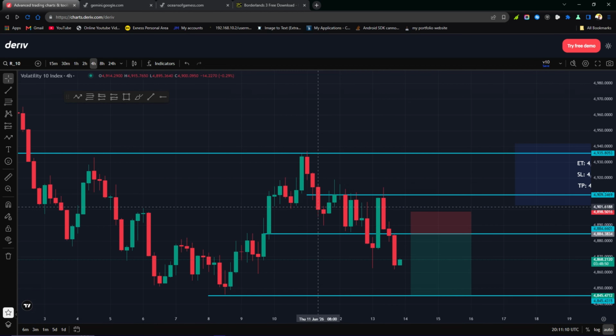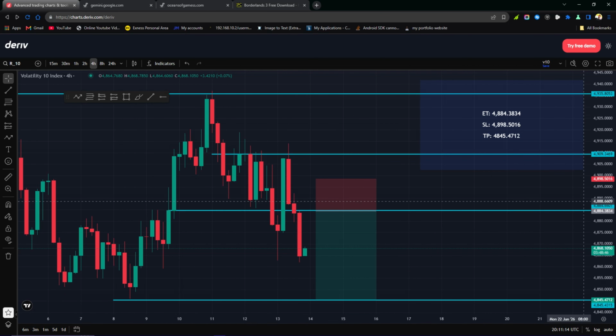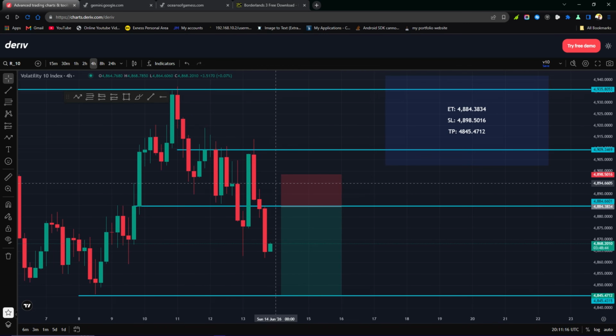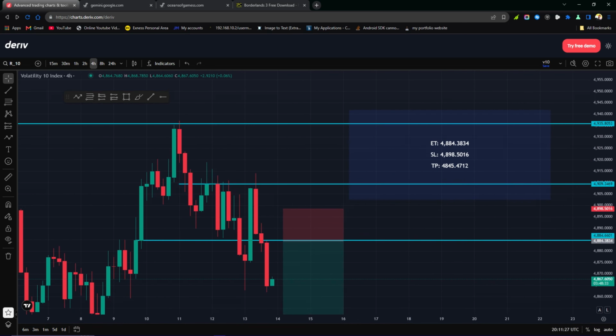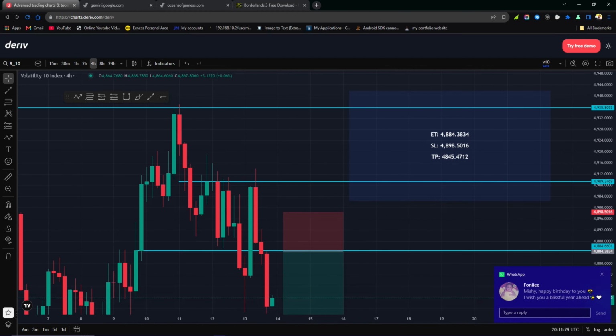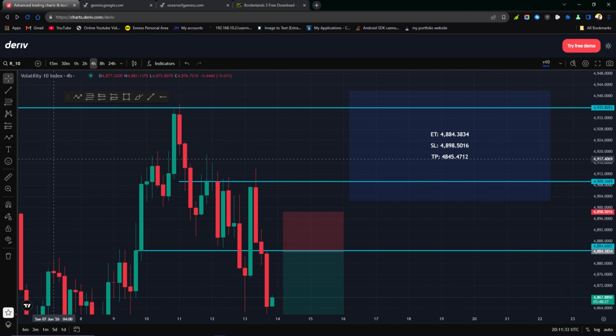Okay, so I don't want this video to be long, but I hope you guys can clearly understand why I want us to sell Volatility 10 index. Remember, it's not an instant execution, it is a pending order execution. As you can see, the parameters are displayed on your screen. Please, it's not an instant execution. Don't just sell V10 index. It's going to be a pending order, and I want you guys to input this pending order on your MT5 and let's make money together.